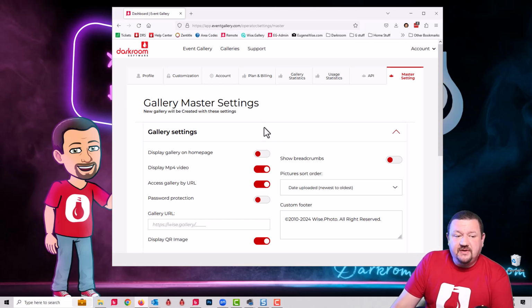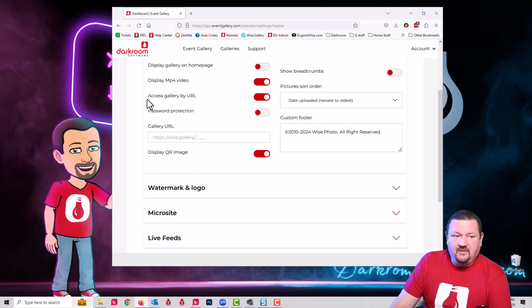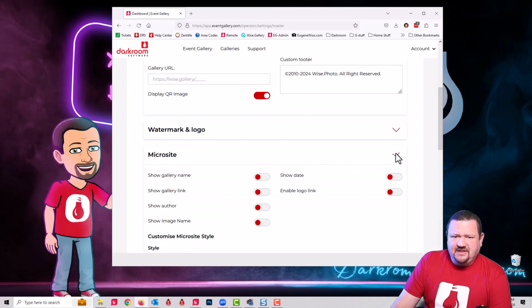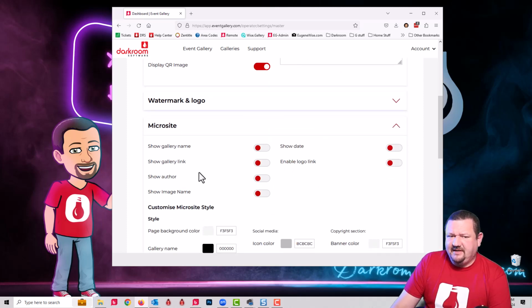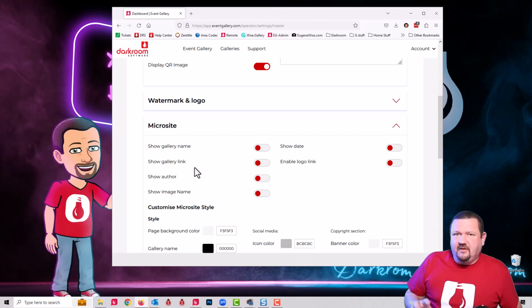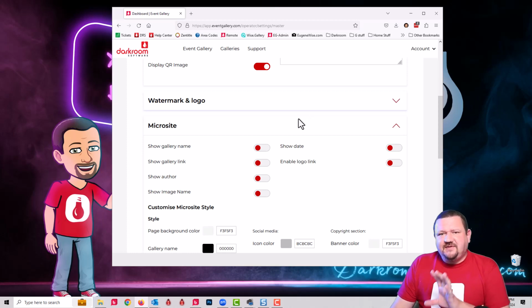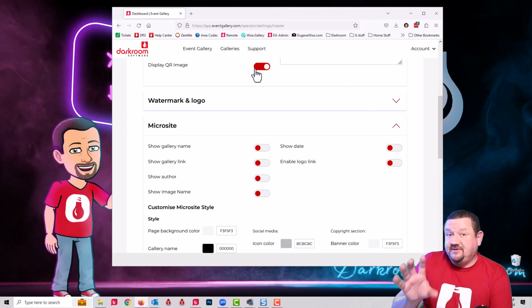One thing you'll notice is that I have it set not to display the images on the home page. I also have breadcrumbs turned off, and I want to make sure Access Gallery by URL is enabled. There are a couple other things I have changed. I don't have it showing the gallery date or name, and that's specifically because we're going to use a code, which is really going to be a phone number, to create the gallery, and they don't need to see their phone number, so that's all hidden. Now I'll try to have a screenshot of all the settings that I'm using here so that you can apply them to your booth if you'd like to.